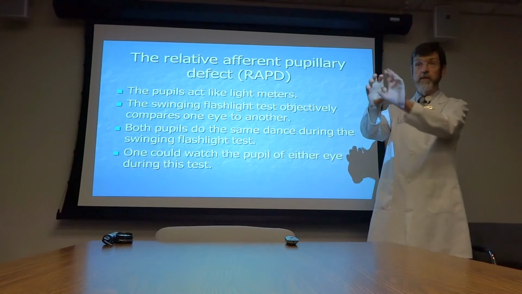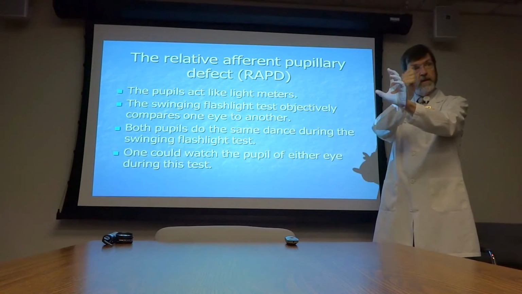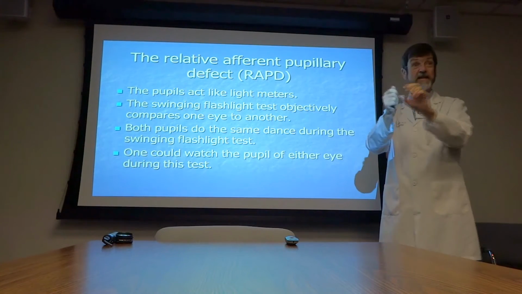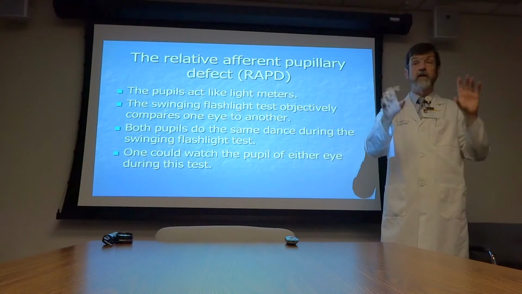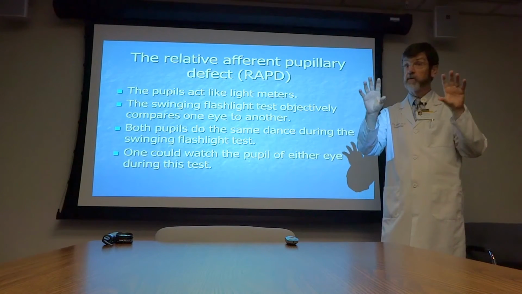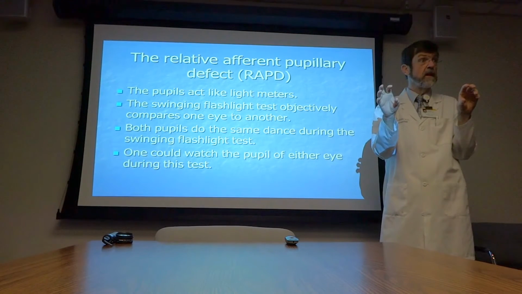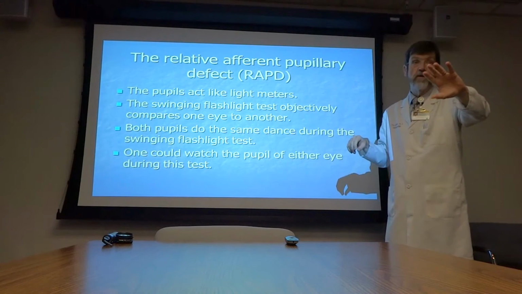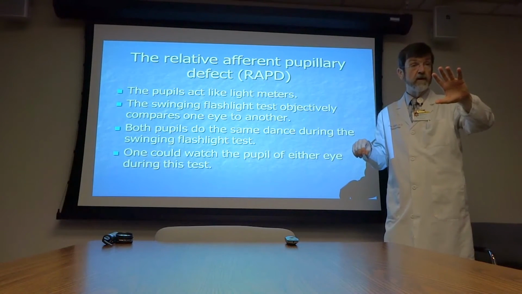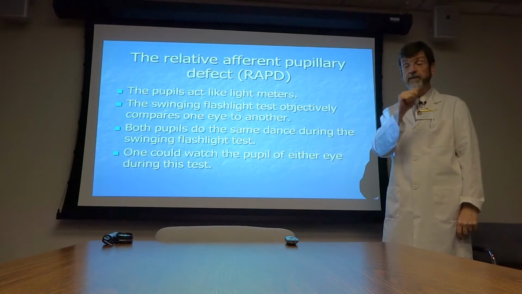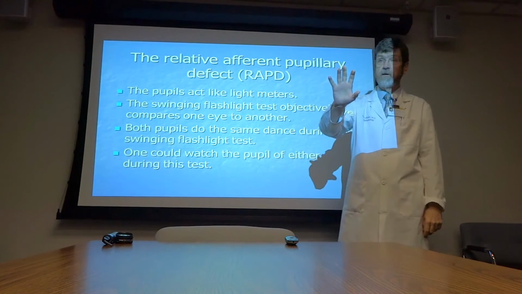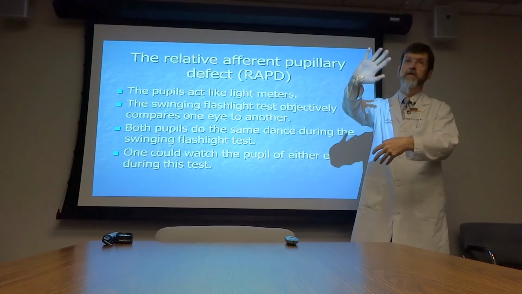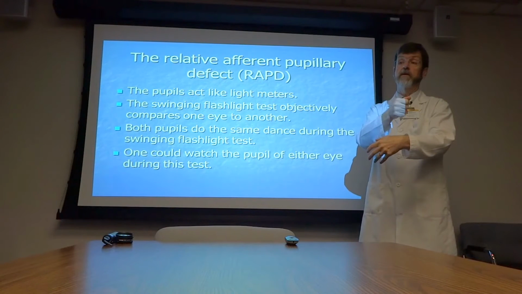And if you can see that one pupil in the dark, that's the challenge. You can swing the light back and forth and only watch that one pupil, and it's going to be an indicator of the swinging flashlight test, as if they had two intact irises. So both pupils do the same dance, so you can look at either one. It's just more convenient to look at the one you're shining the light in. But if you had a patient who had a fixed iris or a knife through their globe, and you really wanted to see if they had a relative afferent pupillary defect, you would still do the swinging flashlight test. But you have to be a little tricky trying to see that pupil in the dark. Sometimes you can hold another light indirectly from below, so it's not casting too much light, and then you can actually watch that one pupil all during the test.